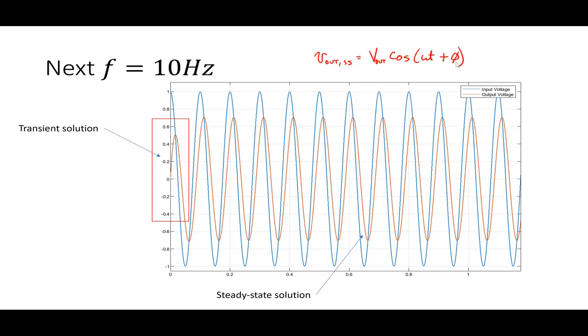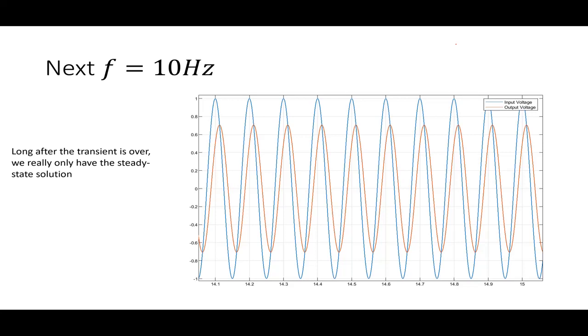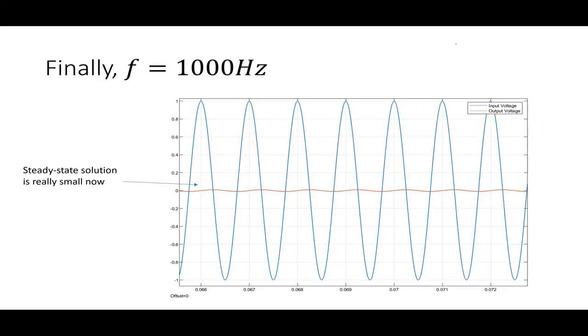So in other words, we want to understand how the circuit affects this amplitude and how it affects this phase shift. All right, so here I do it at 1,000 hertz. So I increase the frequency of the input even higher. The amplitude of the input is still the same, an amplitude of 1 volt. But my steady state solution now, once I zoom in, is really, really small. You should see that this guy is peaking, hopefully right around here. So he still has the same timing, but his amplitude is even smaller than it was before, and his phase shift is apparently even bigger.